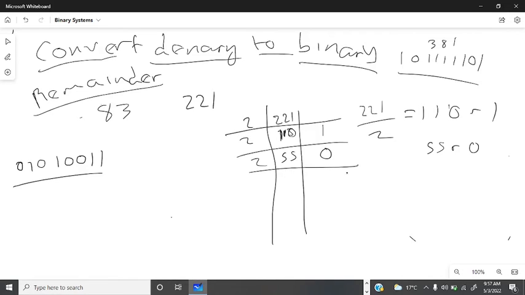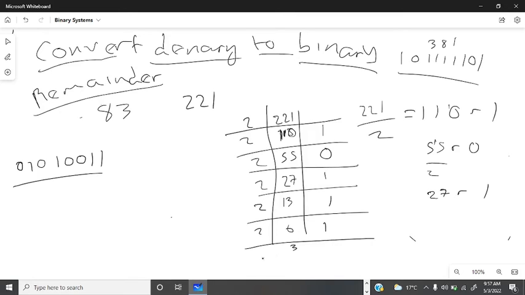So 55, remainder 0. Then you continue. 2 into 55, let's divide, just for clarity. 2 into 5, 2, remainder 1. 2 into 15, this will be a 7, remainder 1. So 27. Continue dividing. 2 into 27, 13, remainder 1. 2 into 13, it's a 6, remainder 1. 2 into 6 is 3, remainder 0. 2 into 3, it's 1, remainder 1. 2 into 1, it is, as I stated earlier, 0, remainder 1.